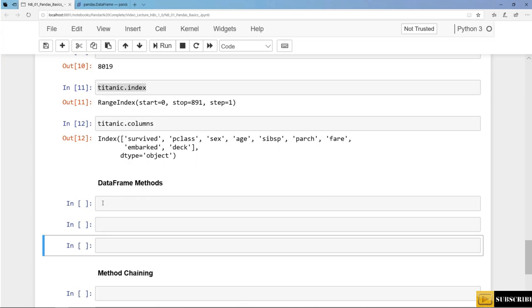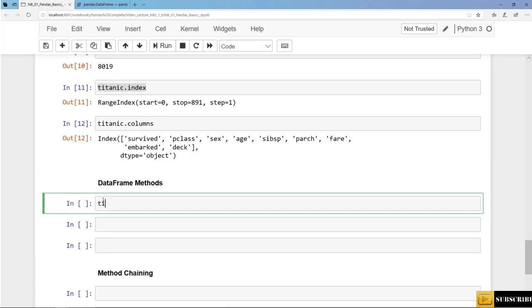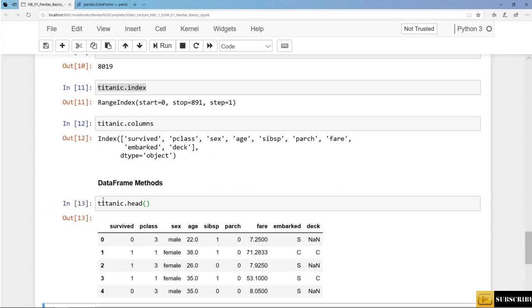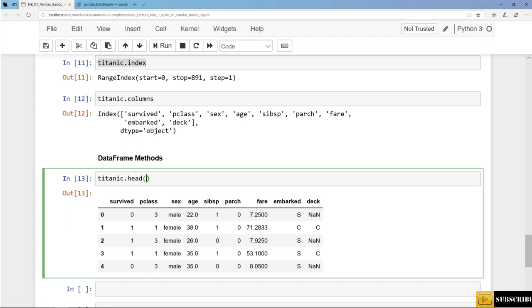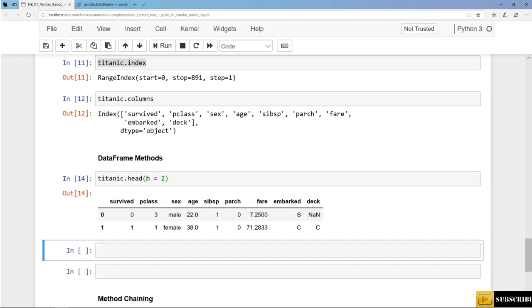And first of all, we have the head method. And by default, the head method outputs the first 5 rows. But we can customize the behavior of the head method with the parameter n. And here we can define the number of rows, so we can set this also to 2, for example.